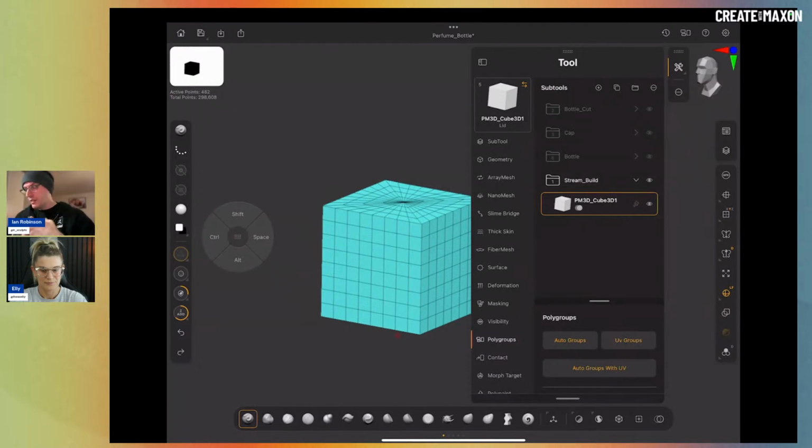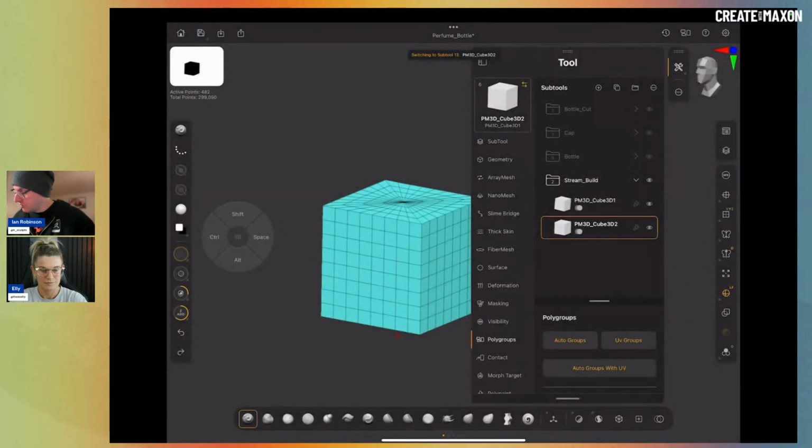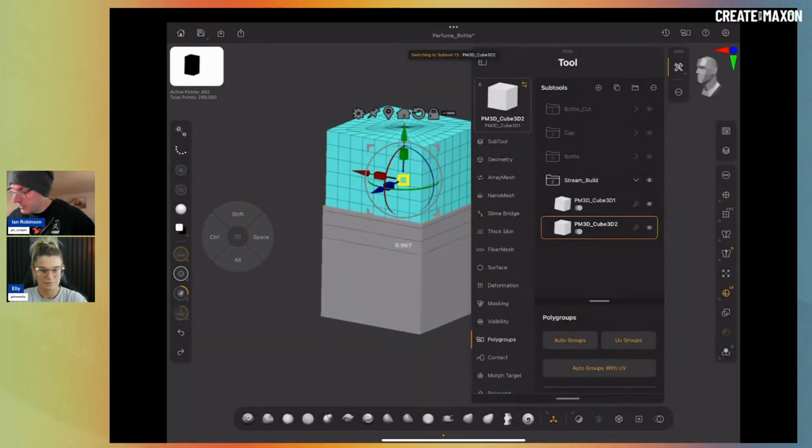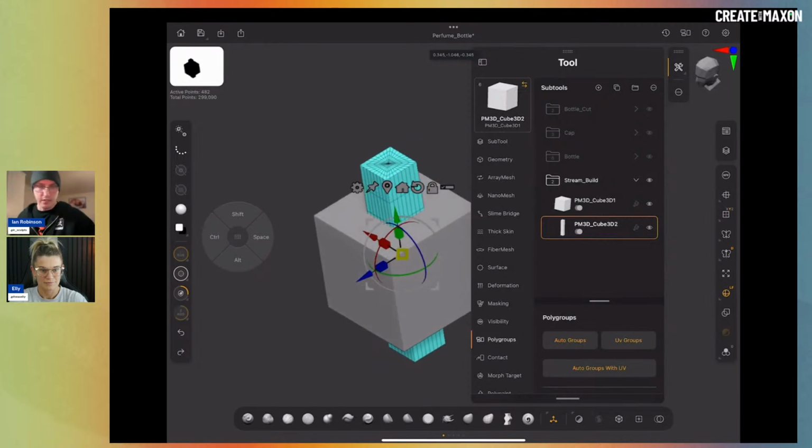But one of the things before we start getting into the ZModeler aspect of it, I mentioned in the first comment that we shared, can you do this along with the free version? And the things that you typically would use when doing this is either Live Boolean or ZModeler, which are included in the paid version. For the free version, if you want to cut a hole in something or you want to hollow something out, there's a technique that is Dynamesh subtraction. And the way that works, and this will be for the free version, is I'm just going to duplicate this cube real quick. And I'm going to just scale this up. And basically, we're going to push a hole through this real fast, just so you can kind of see that.